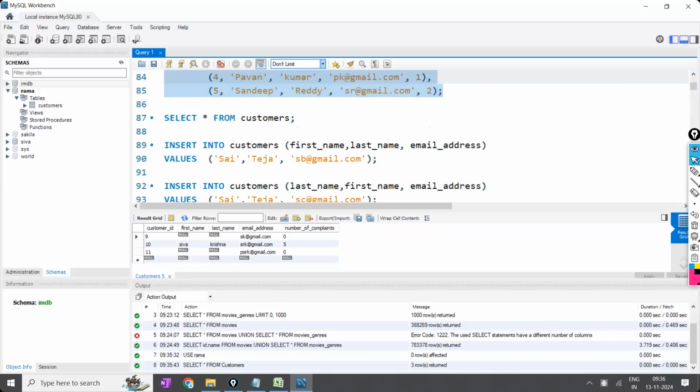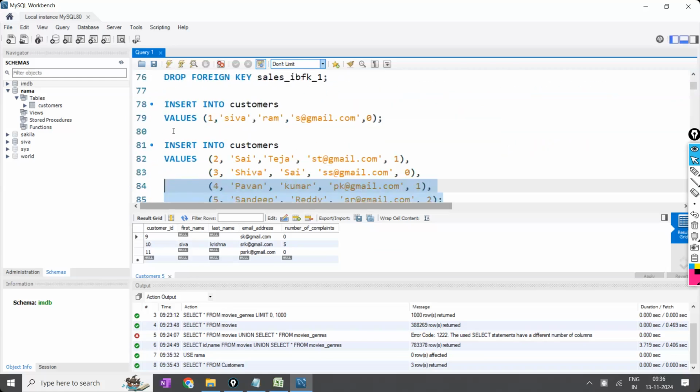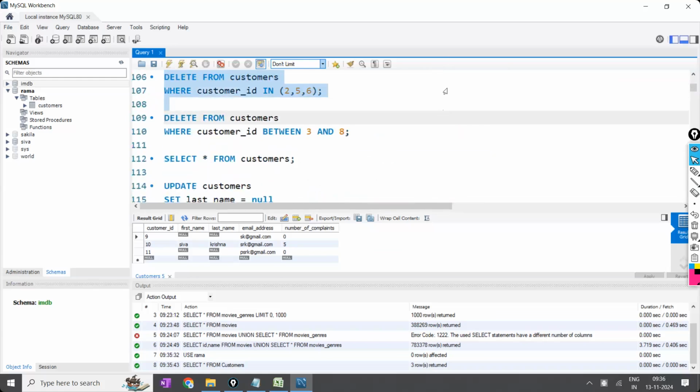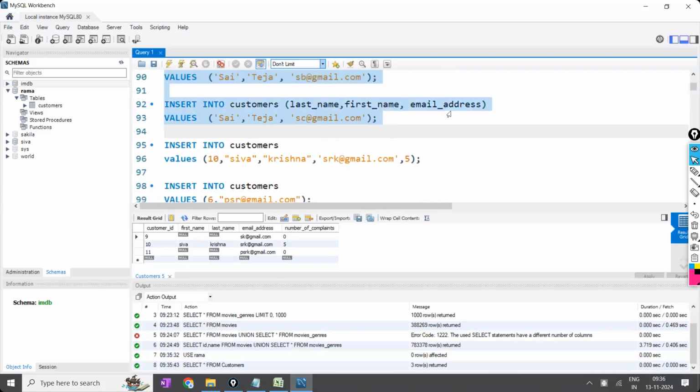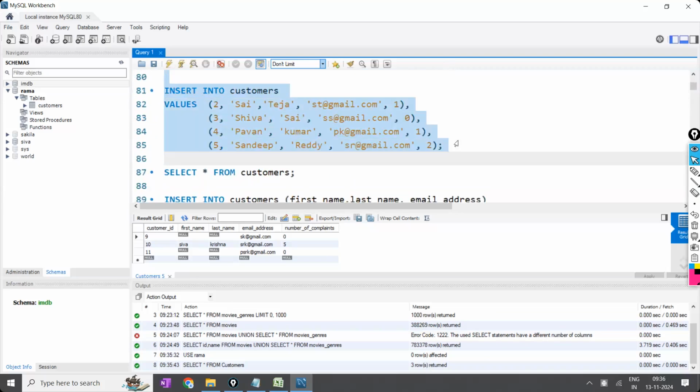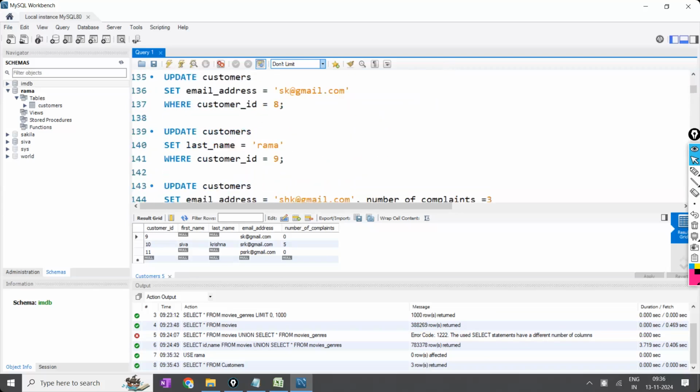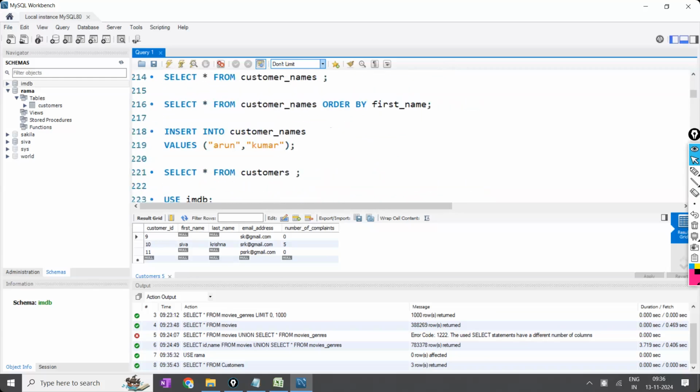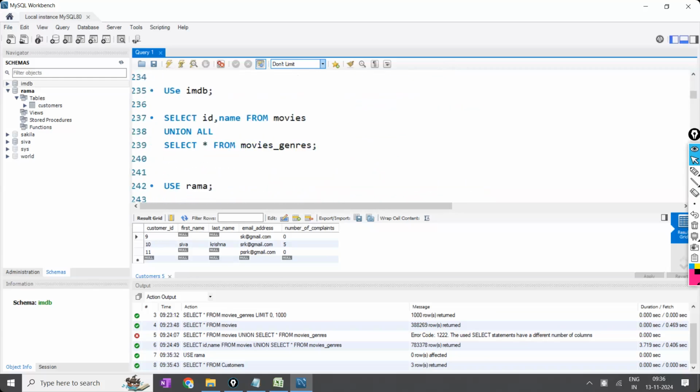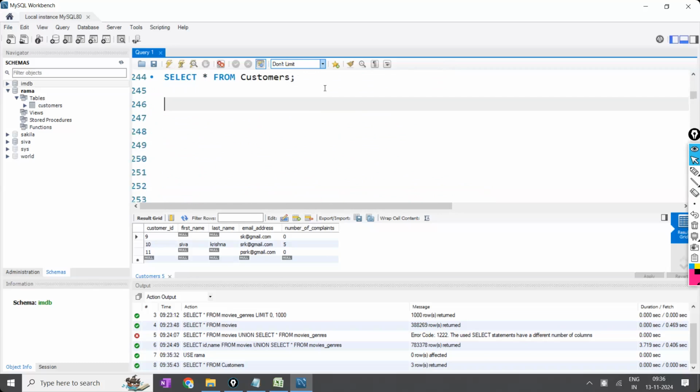How to insert the values? I'm going to insert some more values.